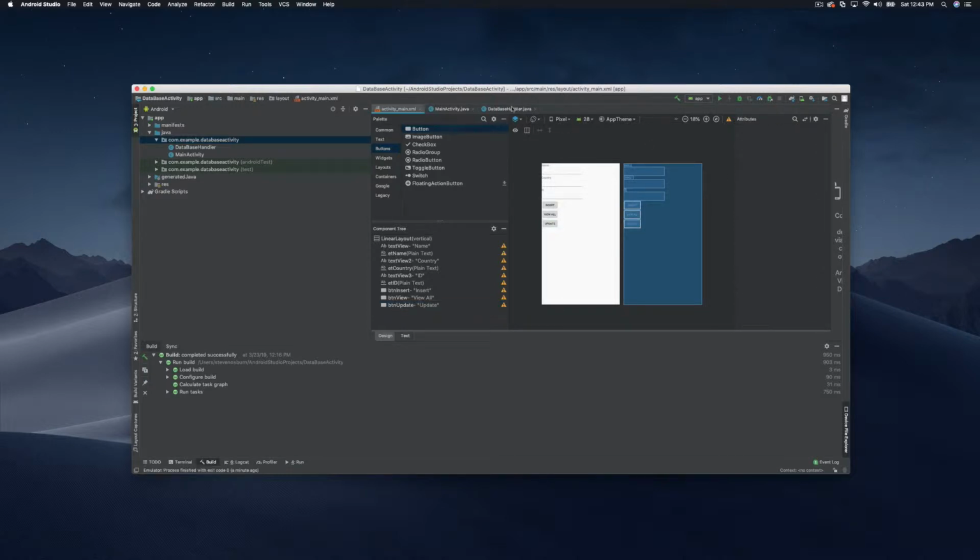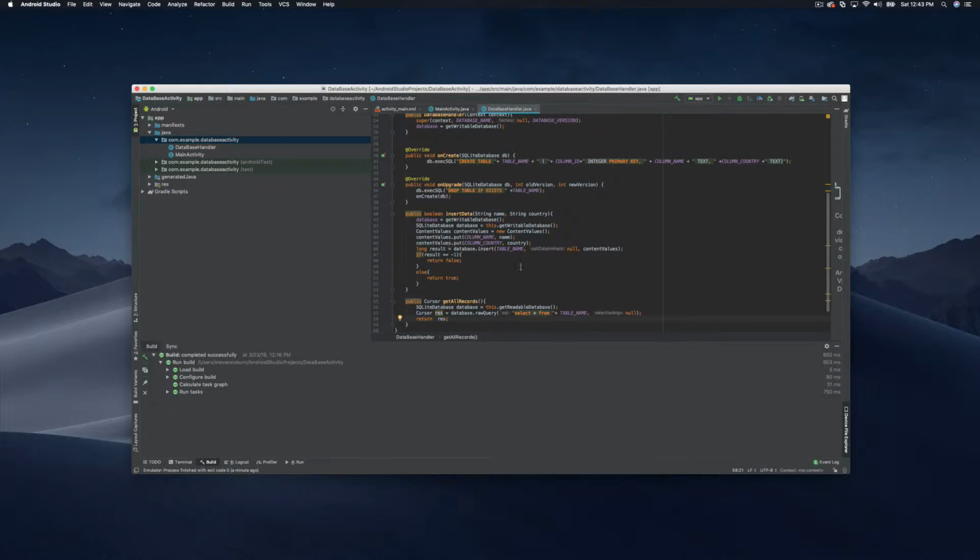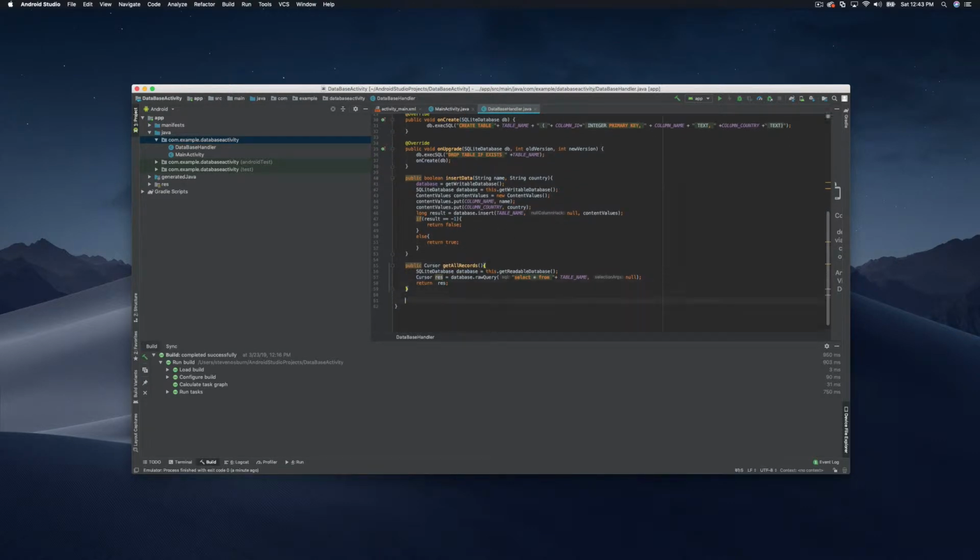Now let's go ahead and go to our database handler. We're going to add another method inside of here. Public. In this case, we're going to do a Boolean, and we're going to call this update data.